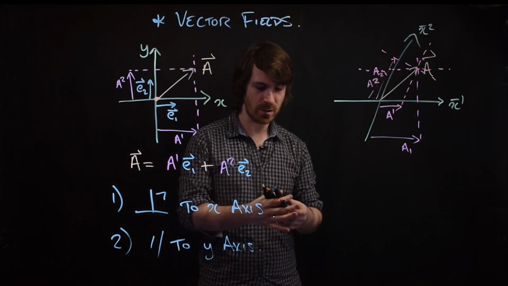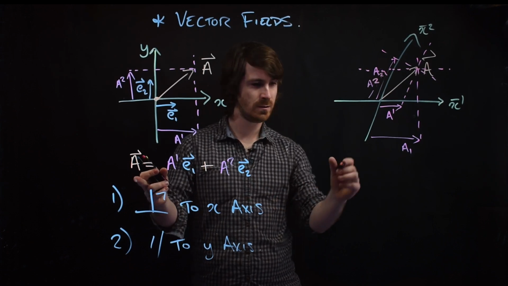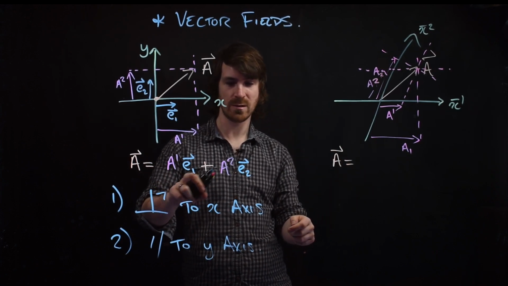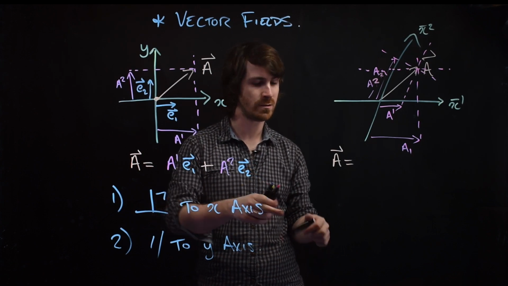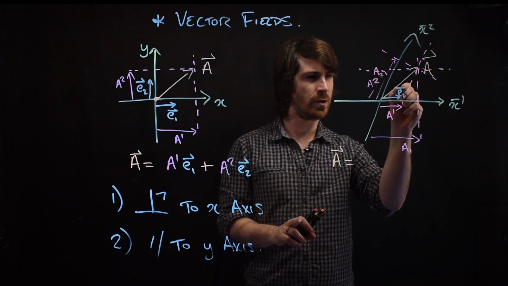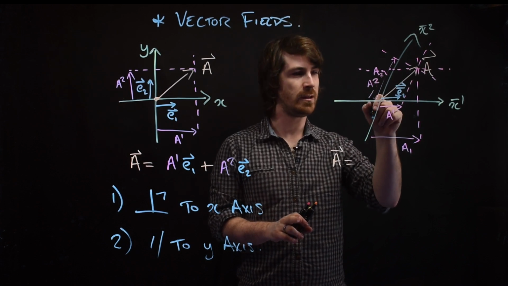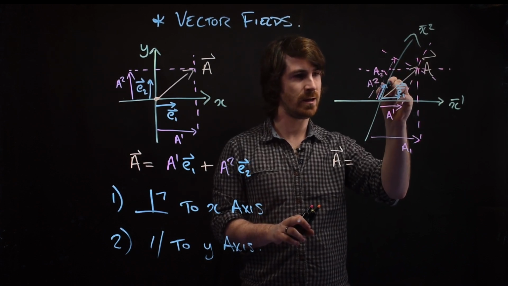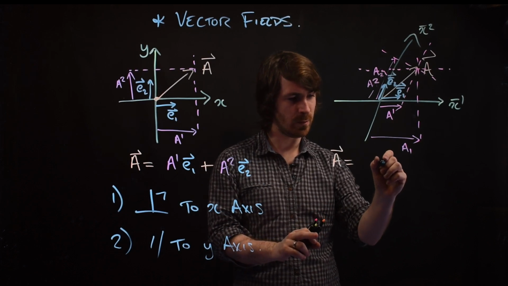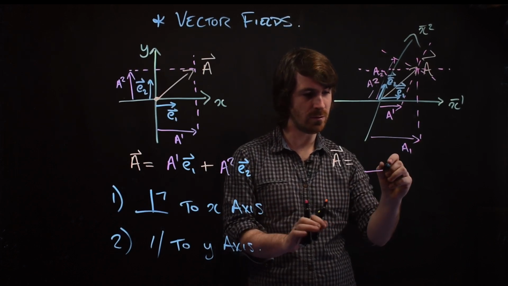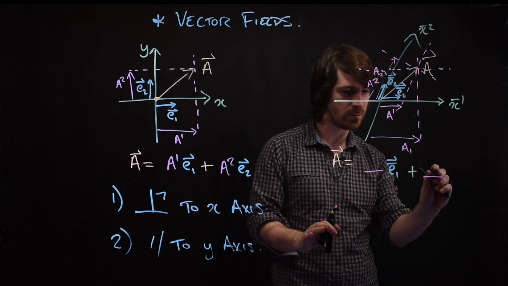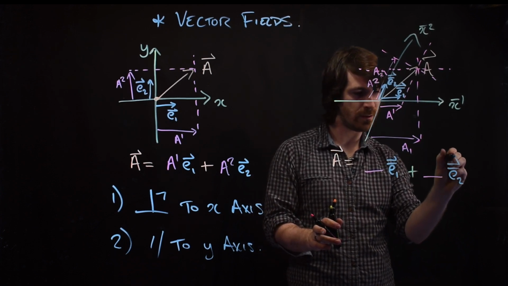So you may say, so what? But how do we reconstruct our vector? What does our vector equal? It's a component times a basis vector plus a second component times the basis vector for the other direction. Let's put our basis vectors on. This is E1 bar, and let's have an arrow because it's a vector. The basis vector in the other direction is this guy, E2 bar. So we want to reconstruct our vector A by going some component along the E1 bar direction plus some component along the E2 bar direction.